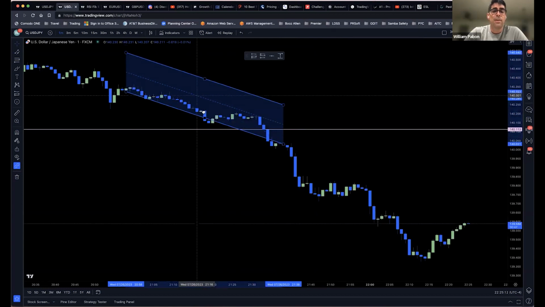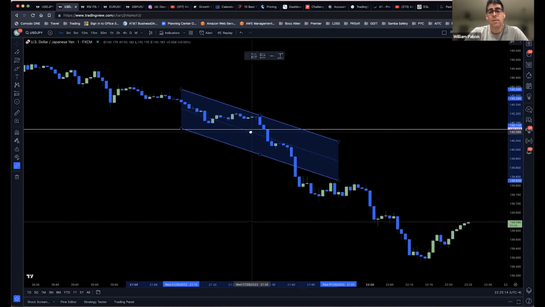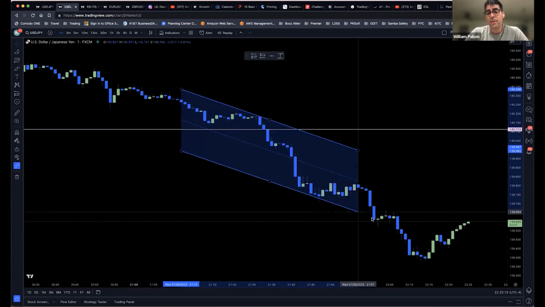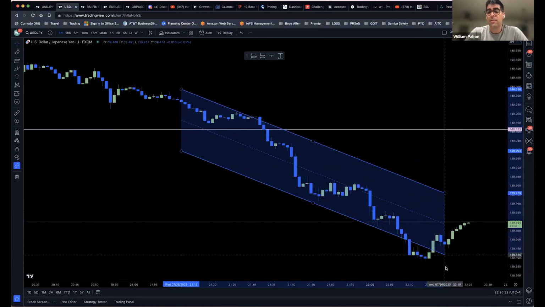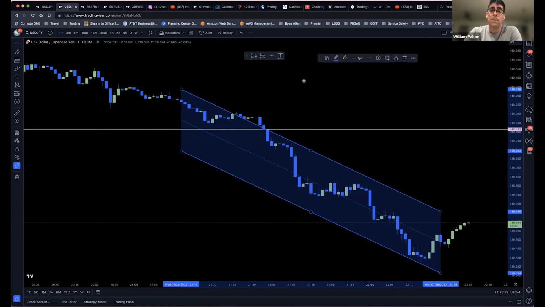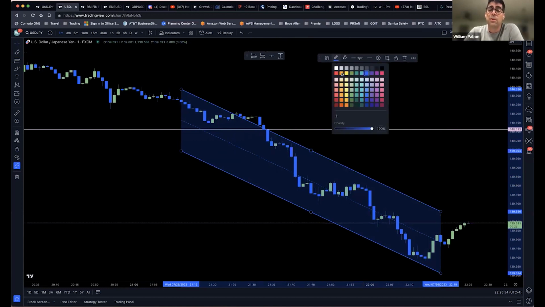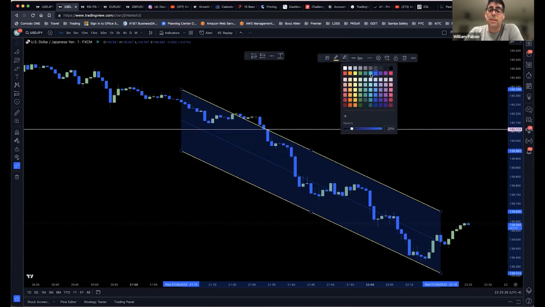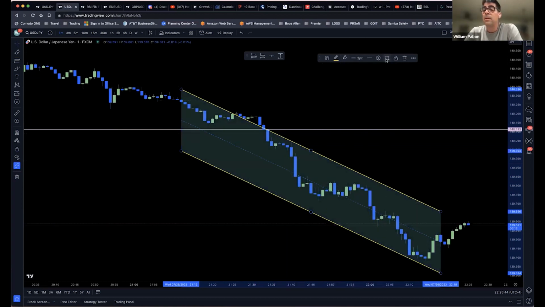And then you can move it. So if you want to draw something like that, I got a channel here. You can extend it and clean it. So it's a bunch of stuff. And if you want to delete it, there's this tool that opens up for each of the objects that you have drawn, and you can even change the color. I don't like blue, I like yellow. Okay, I want to repaint the shadow inside green. Okay, you can change it to green, whatever, or you can remove it.